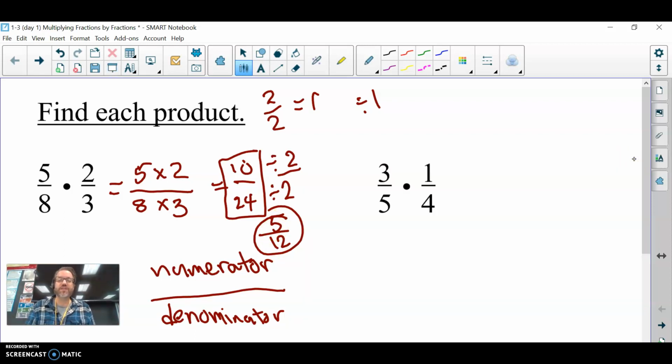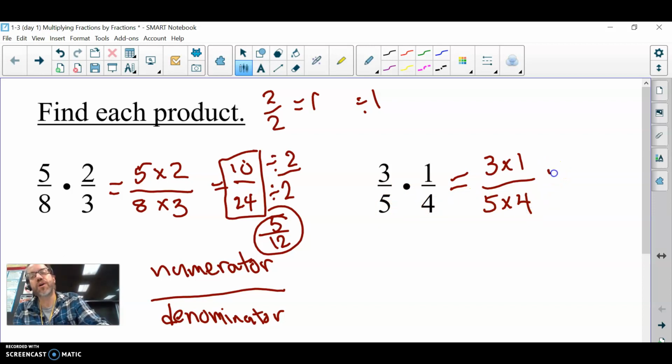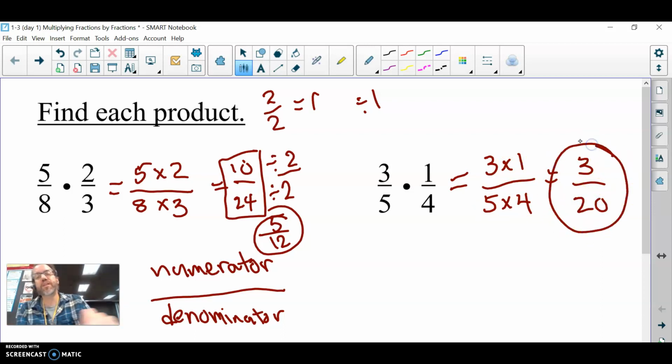We have 3/5 times 1/4. Again, I can multiply straight across, starting with the numerators, 3 times 1, over the denominators, 5 times 4. So I'll go ahead and multiply 3 times 1 is easy, that's 3. Over 5 times 4, that's also easy, that's 20. I like this one better than the last one because 3 over 20 is already fully simplified. I'm going to show you another way that we can do this so we don't have to do our simplifying at the end, but I'll show you that in a little bit, okay?